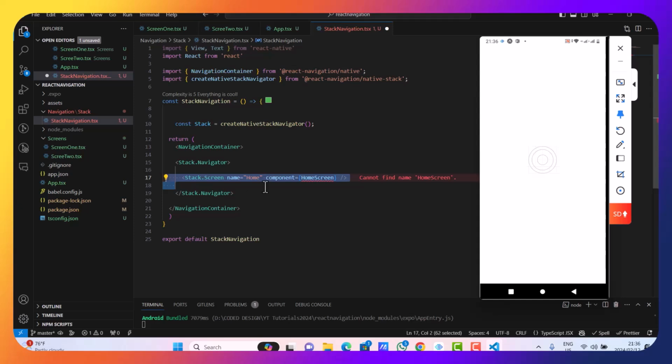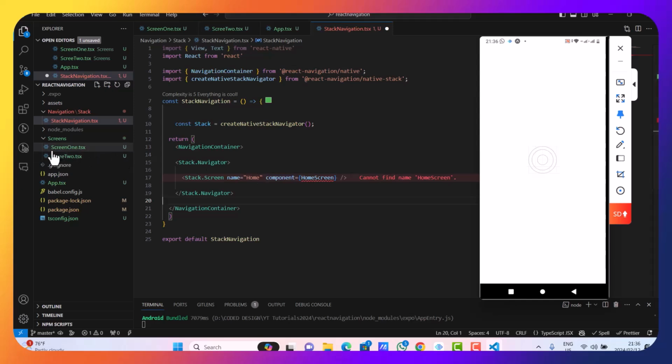Every screen that we are going to use must be registered here, because if it's not registered here, the stack navigator is not going to be aware of it. In your code, when you are navigating to that screen, even if the file of the screen, which is screen 1 or screen 2, is there, if it's not here, it's like you are not going to use it. I hope you get the idea. So now that you can see that these are screens, let's register our screens.